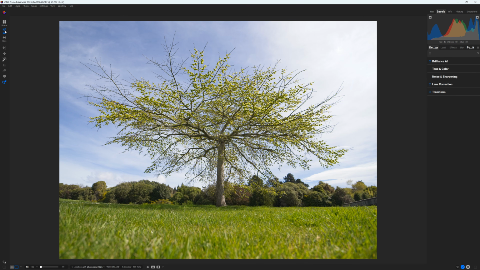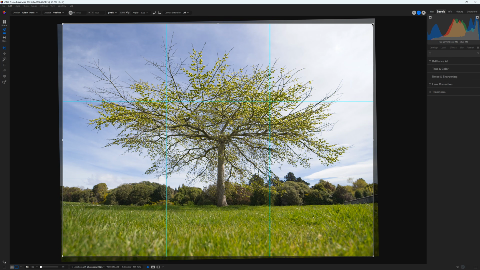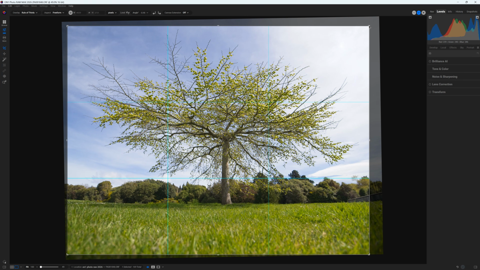Now, the first step to editing your photos in ON1 Photo Raw is what I like to call setting the canvas. So we begin by cropping our image, and that way we're not going to waste time editing parts of our image that we're only going to crop away later. So overall, this composition isn't too bad, but we're going to use the level option to correct this tilt. So we just drag the line to represent what straight should be. And then we use the anchor points here just to tighten things up a little bit.